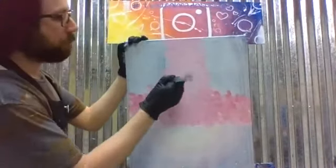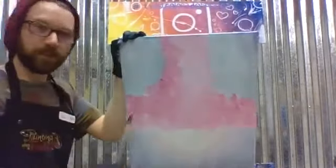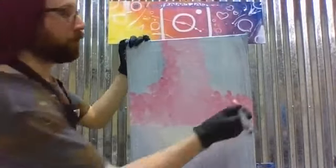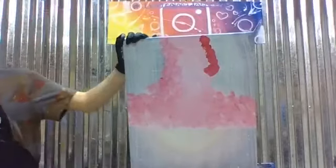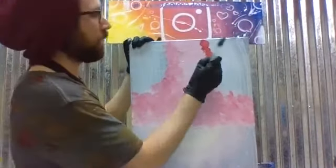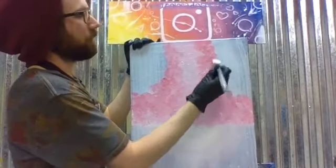And same thing, just blot along the edges here, just along the edges of all of our pink. I'm just going to lightly blot all along the edges, and that'll give it a little bit of a darker glow, and the middle is going to stay a little lighter. Just get a little bit more red and blot into it. If you get a lot of red like that, I got way too much red. Easy fix. You just wipe off your brush, get pure white, and blot into that. It's always fun to mess things up and show you how easy it is to come back and go back into it. So don't be afraid of that.